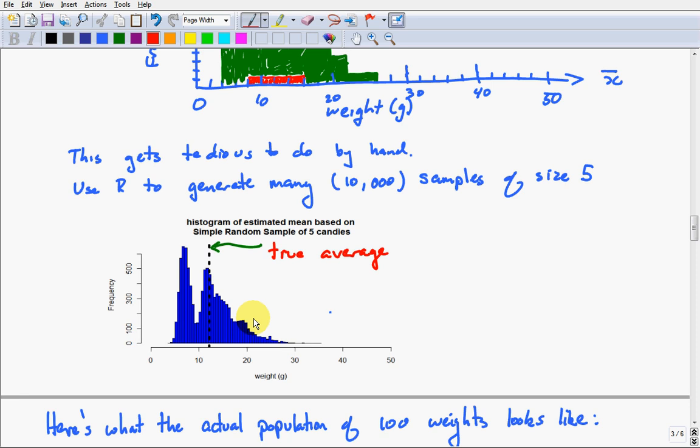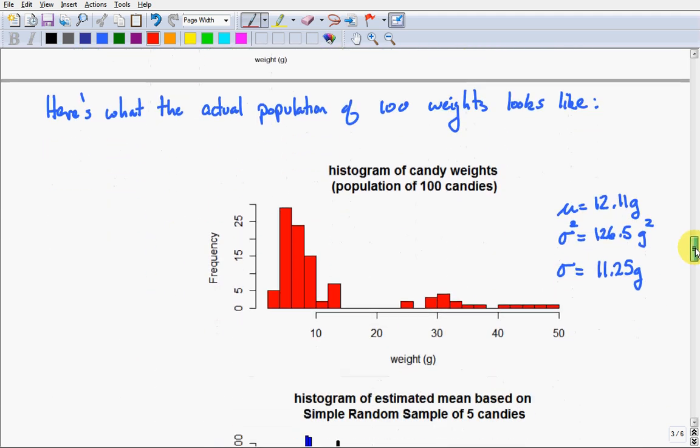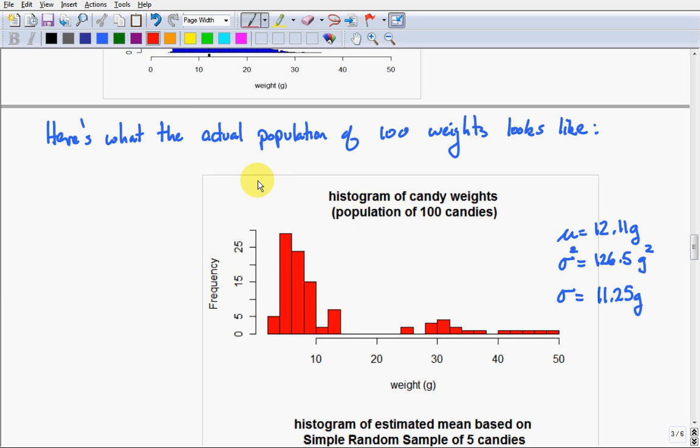Now, I'll come clean here and show you what the whole distribution is. So here's a histogram of what all 100 candy weights look like. This is really a histogram of my whole population. These are the weights of all 100 candies. And you'll see that there's a few really heavy candies. Those are the bars like the Mr. Big and Kit Kat and Coffee Crisp.